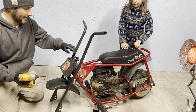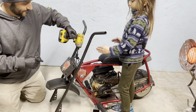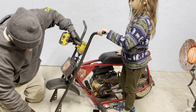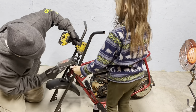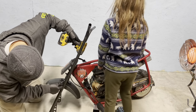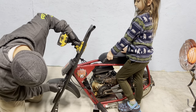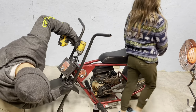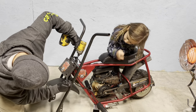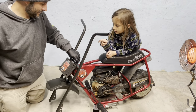You going to go riding at the end when we're all finished? Do you like donuts? Spin it around so you can see it from all the angles? Yeah, that's a really good idea.